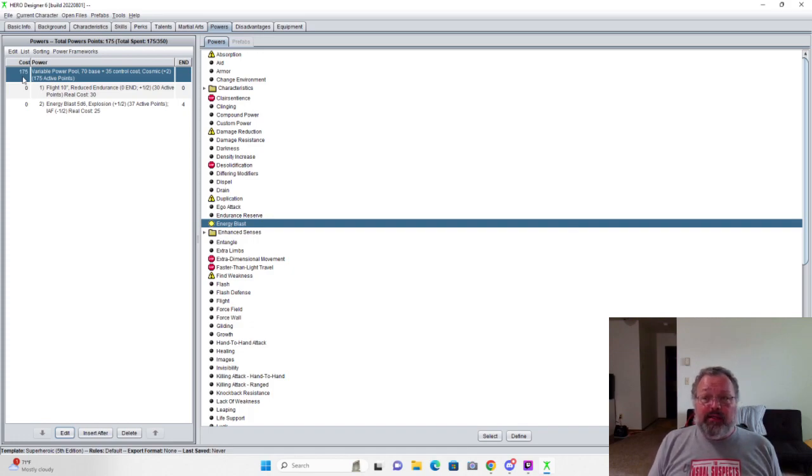And so I could end up with more points and powers than the power pool actually allows. Or I might have forgotten something and a power has more active points than it should have, than the 70 in this case that it should have. So again, this may sound confusing. It's confusing. And it can break your game.